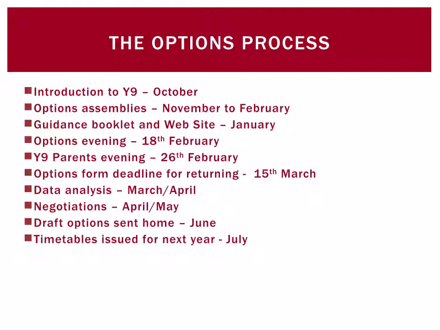Once students have made their decisions, they need to complete their options form, sign it and return it to Lower School Office by the 15th of March. At this point, all the information is entered into our timetabling software and I spend the next month or so modelling different ways to provide the best curriculum model for as many students as possible. During April and May, I will speak to those individual students whose options choices are not straightforward and those who may need to use one of their alternative or reserve choices. By June, a draft document should be sent home with the final timetable for Year 10 confirmed in July.